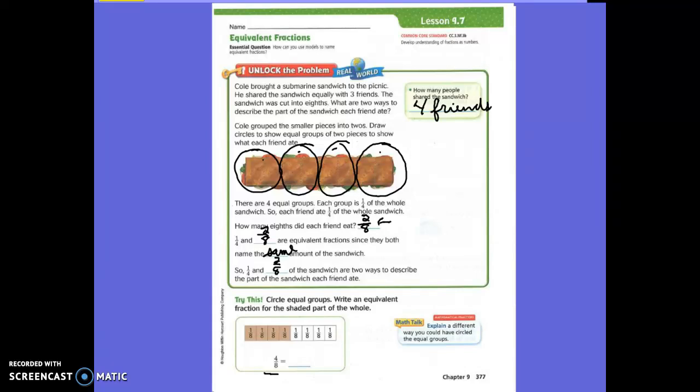Now let's put them into groups. We could do this multiple ways. We could do this more than one way, and I'll show you. Right now, I want you guys to try to put them into groups. Okay, you could have done this in 2 different ways. You could have circled 4 and 4. That is 2 groups. That's your bottom number, split into two groups. And how many of the groups would be shaded? 1.